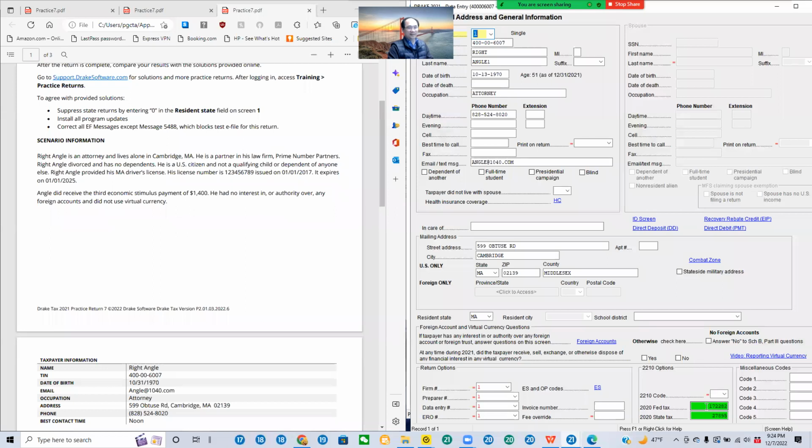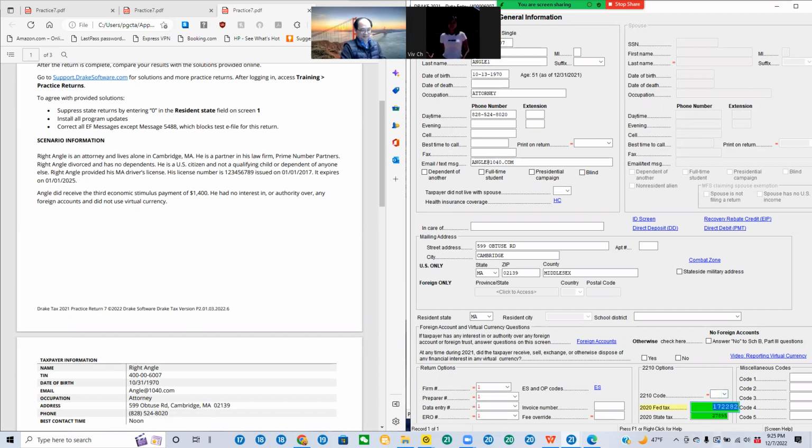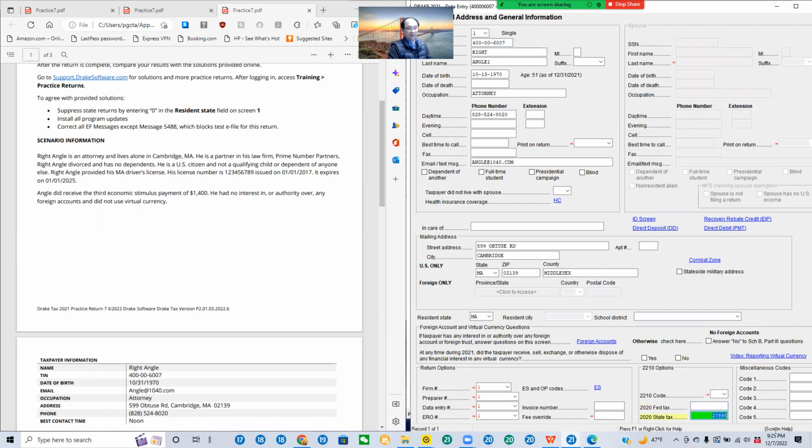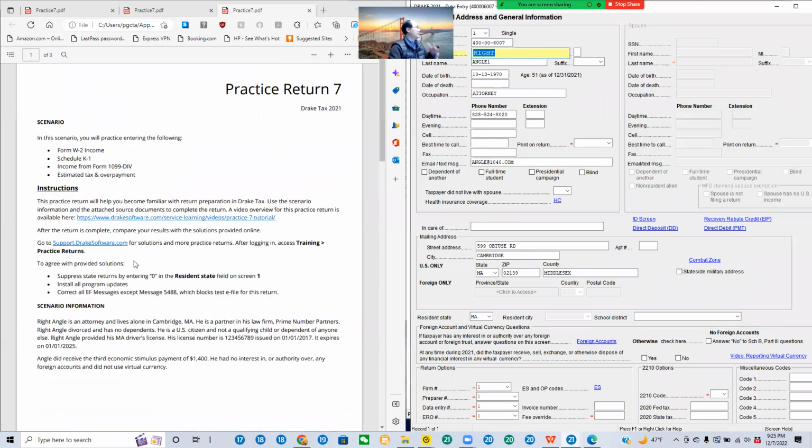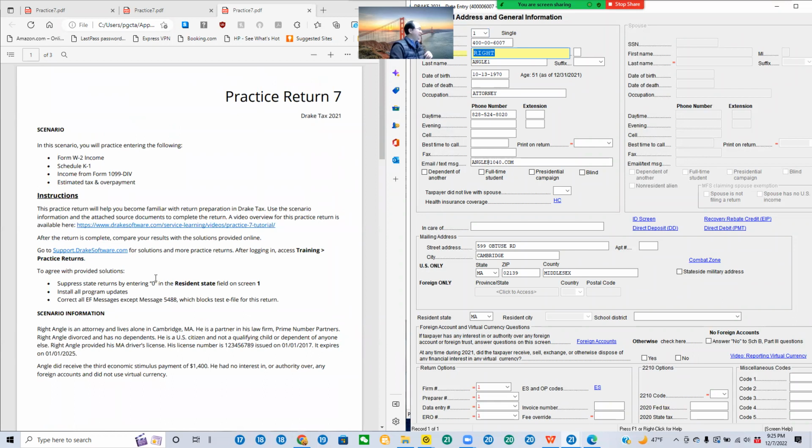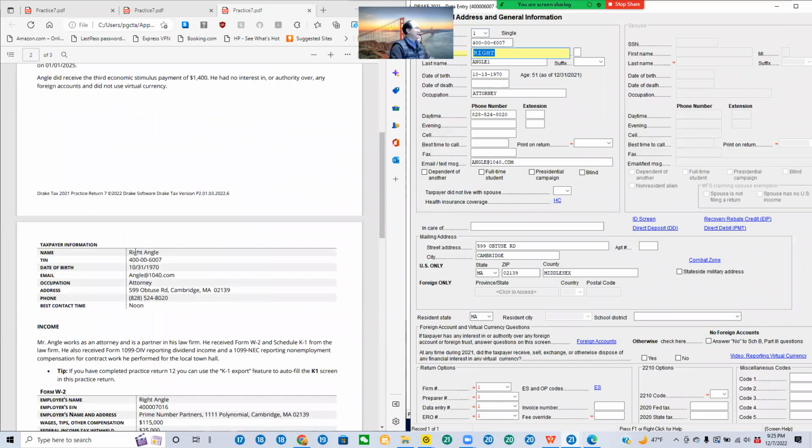As you can see here, I use this client for doing some estimate things. This is an attorney, a lawyer, called Right Angle. The basic information is all here. It's a single person.